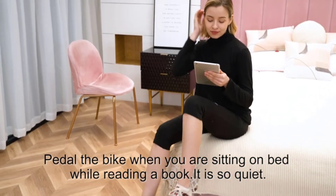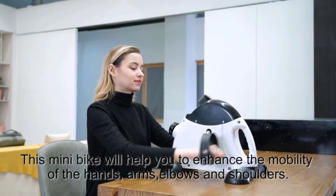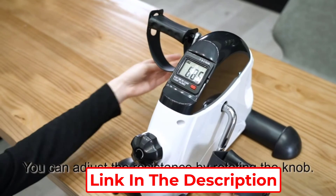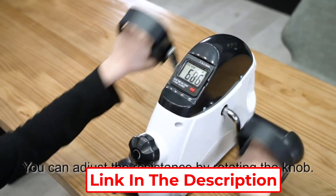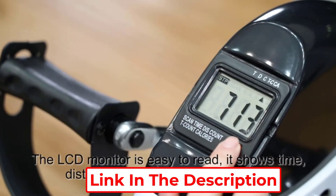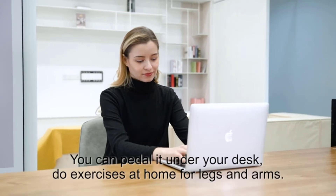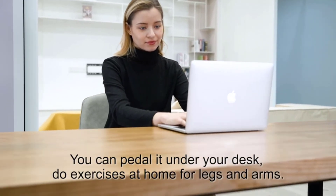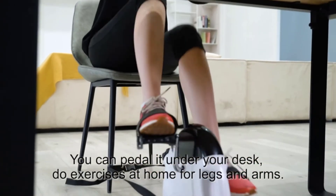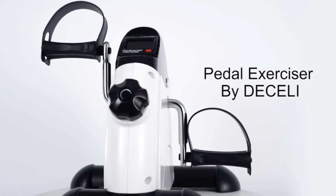This bike is perfect for those who have to stay seated for a long time. If you are an elder who needs more exercise or is recovering from a leg or arm injury, this bike will strengthen your muscles and stimulate flexibility and blood circulation. However, for those who are planning to use this as an underdesk bike, beware — this bike can only work for tables that are higher than 47 inches, otherwise you may hit your knees on the table while pedaling. Other than that, this mini bike is one of the best underdesk exercise equipment for anyone.